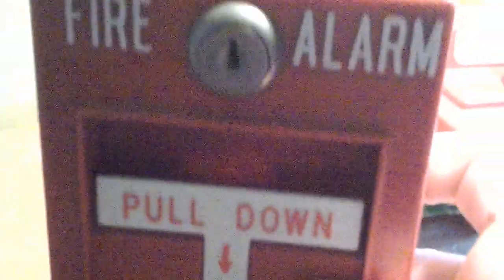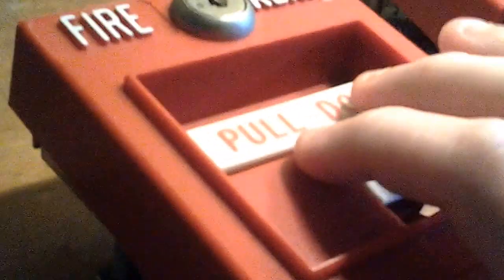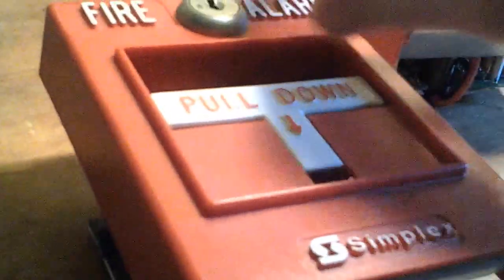Now if you've ever watched a fire drill video on YouTube before and you've seen the fire alarm technician not pull the pull station, but instead stick the key in the lock and open it for a few seconds and close it — that's called the drill way of activating the pull station. Because what happens is, basically when you release this, let's say this was hooked up right now — I'll show you my real pull station I have hooked up. Instead of pulling it, let's say I just went like this. The pull station would activate. The reason for that is because as soon as you release this cover, the switch is sticking out instead of being pushed in, and therefore it would activate the fire alarm.